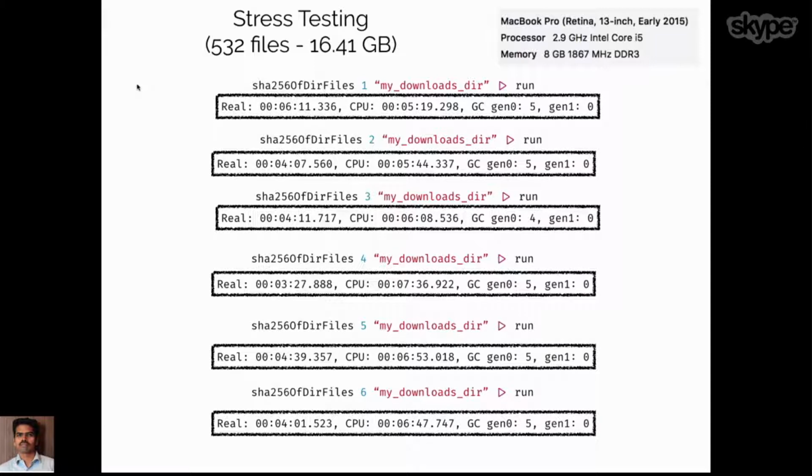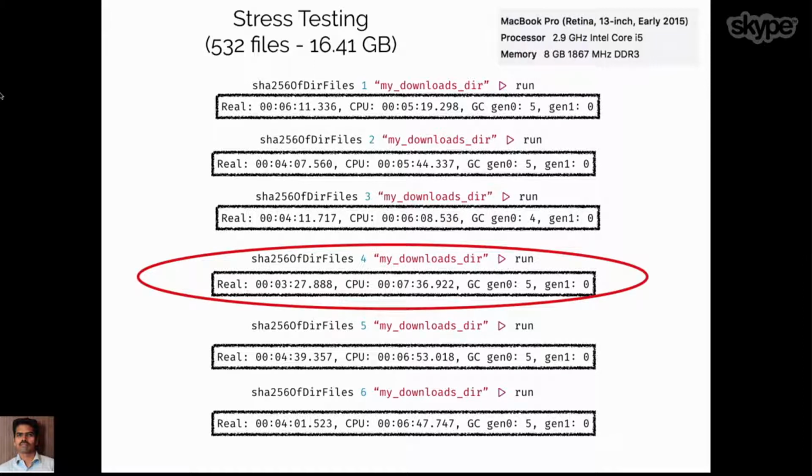So if you look at the example, the sequential one, where I run with only one worker, it gives the result after 6 minutes. And the winner here is running with worker count 4, and the response time is almost 50% less than the time with only one worker. So what we are seeing here is that we just parameterize the concurrency, and we can do some sort of analysis and figure out which one suits this problem, and pick it and go together.